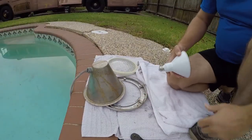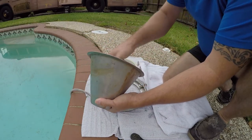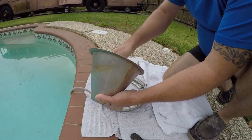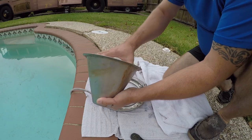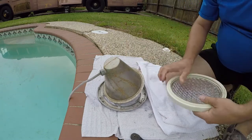First things first, we need to go ahead and put the new bulb in. You'll want to make sure the power is off, which I turned off previously. And then we'll set that there. And next we'll change the seal.